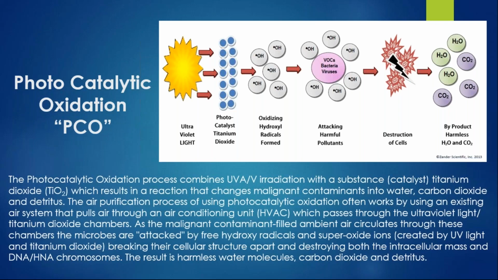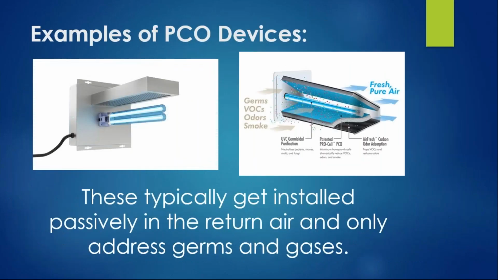What I want you to remember about this is that normally these were placed in the return air drops. They're a passive device. Like a bug zapper, you're trying to get all the germs and odors to it in order to treat anything. So it passively does that in a return air drop somewhere usually, okay? So PCO, there's a whole bunch of them out there. I think I have a couple pictures here to show you.